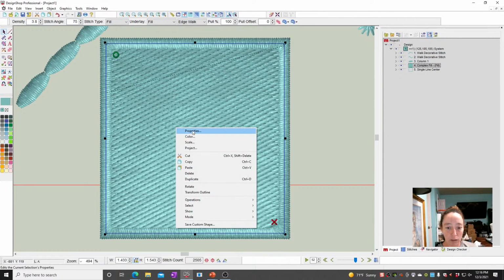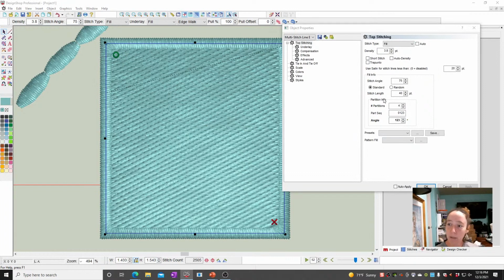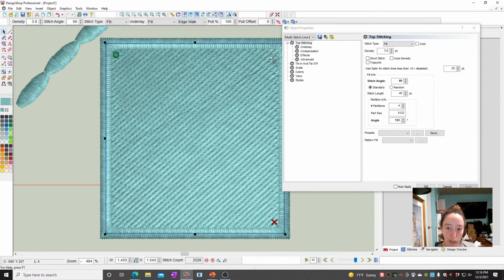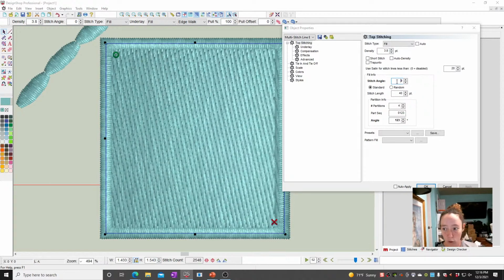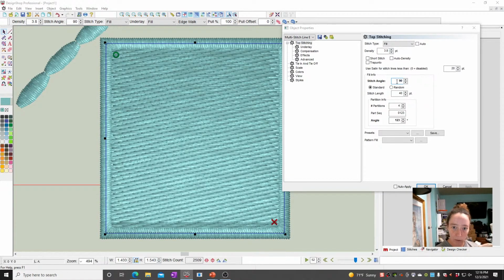Fill part, explain the fill, partition info, angle, what does it do? All right, so if I go into the properties of my fill, we have our density that's set in how close the lines are together. Down here you have some fill info, which is fun. The angle is what direction it's sewing in. That is this dotted line that we see. So you'll notice if I start changing this, that dotted line angle changes. That's the direction it's sewing in, right? So if I change this to 0 or 90, that's straight up and down or straight side to side. Okay, that's literally going back and forth or straight up and down. And then there's everything in between. Your stitch length is the distance between needle penetrations.